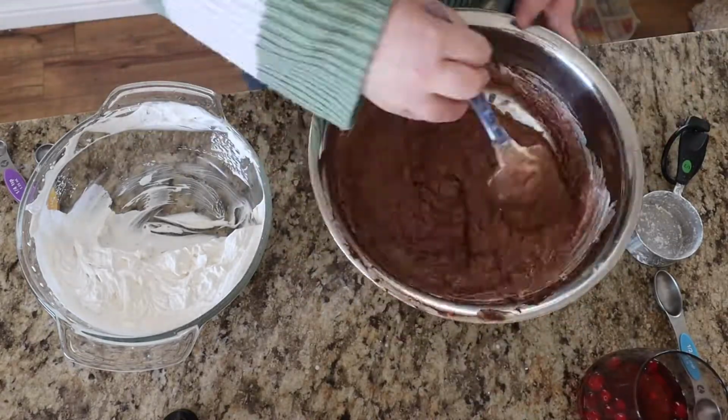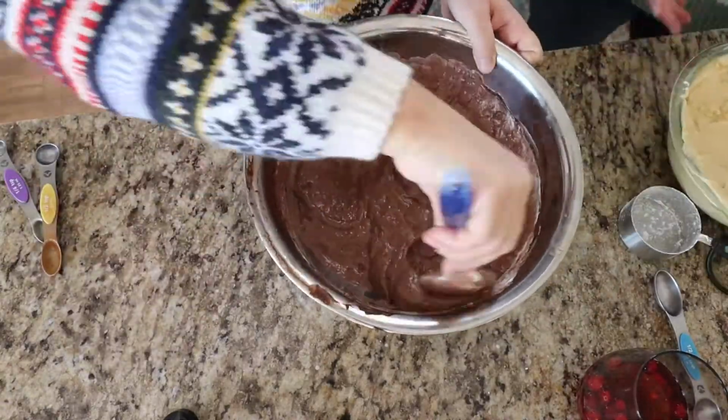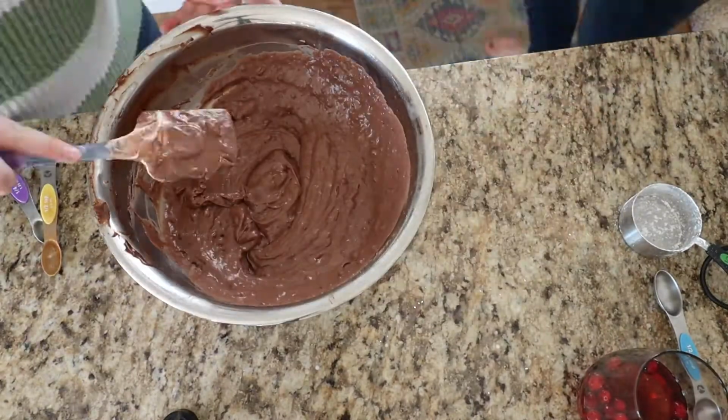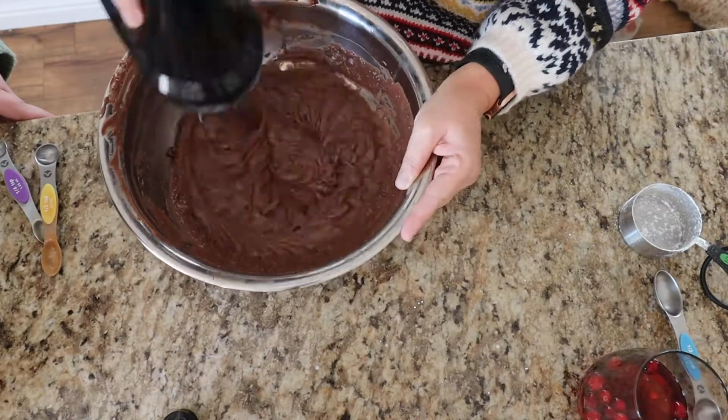I also just like experimenting and putting my own love and stuff into different things, even if the recipe doesn't call for it. It's just better to me, and I like just experimenting. It's fun.